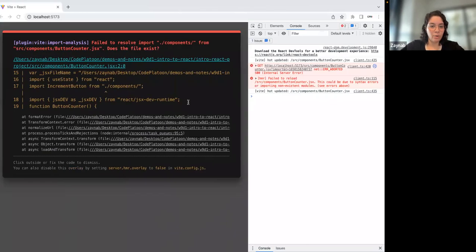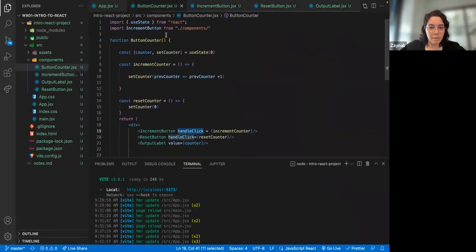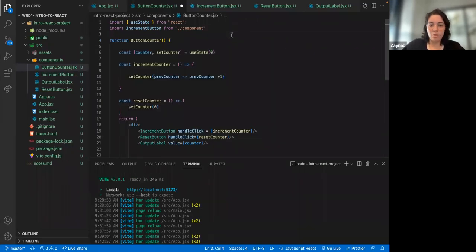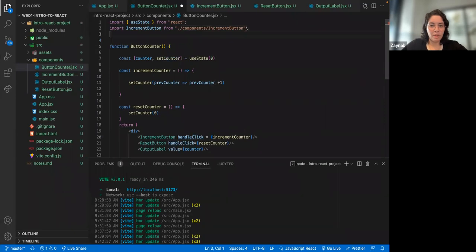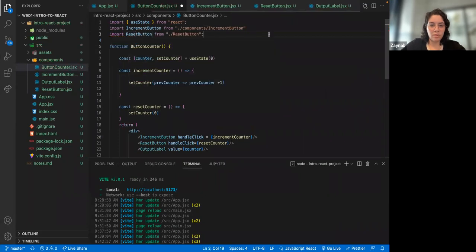So if we go, okay, let me fix my imports real quick so we can test these out. Components, increment button, and then, oh, that's why.